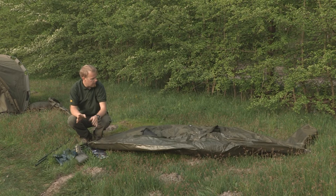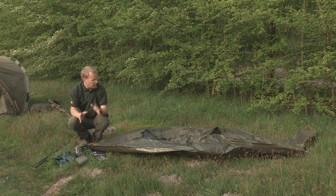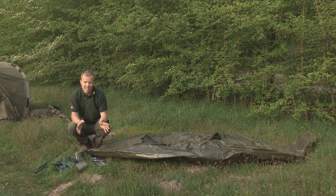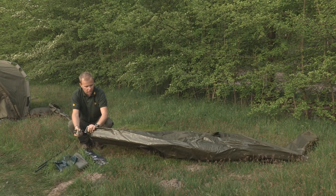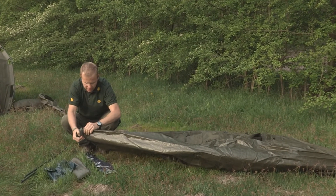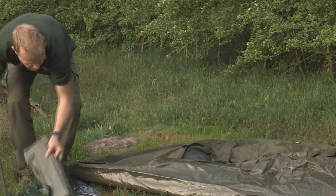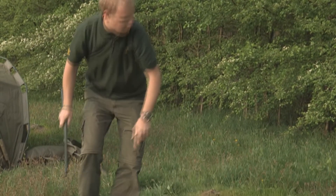A lot of people asked me — they wanted a pram hood style shelter with a sewn-in ground sheet but not an inner tent. They wanted something fixed completely so the size of the outside is the same as the inside. So I added a special clip to this shelter so you can fix it up — clip it up. The clip is on both sides to keep the tension. It is supplied with an extra ground sheet to prevent damage — a very thick PVC one.